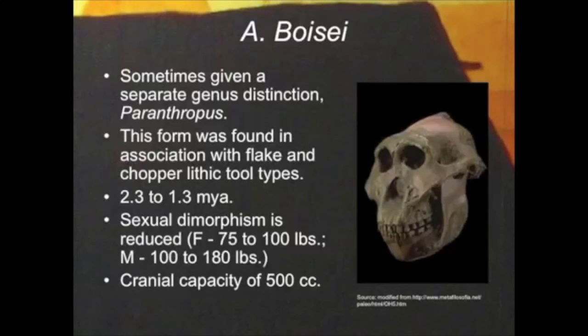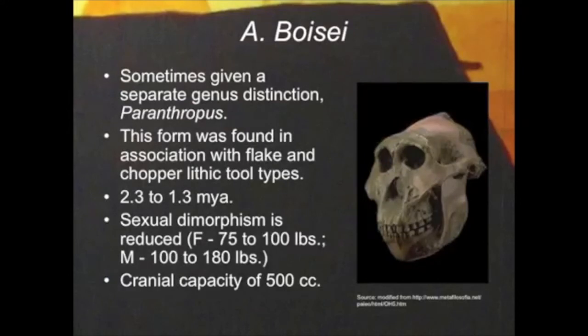There are robust or large forms, best represented, I believe, by Australopithecus boisei. Discovered in Olduvai Gorge by paleoanthropologist Mary Leakey in July of 1959, this robust expression of Australopithecine is so unique that some paleoprimatologists recognize it to be of a different genus distinction, in this case, Paranthropus. For the purpose of this course and course offering, we will recognize the robust forms of Australopithecine to be part of a single genus that is also shared by the gracile forms, in this case Australopithecus.